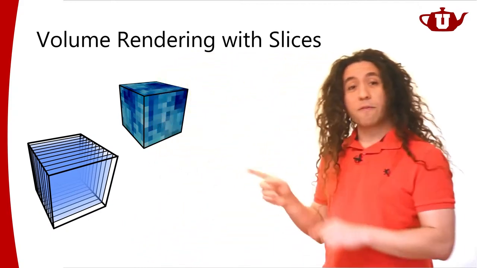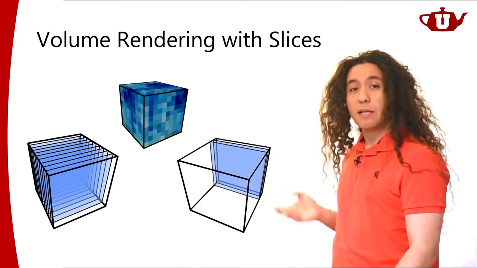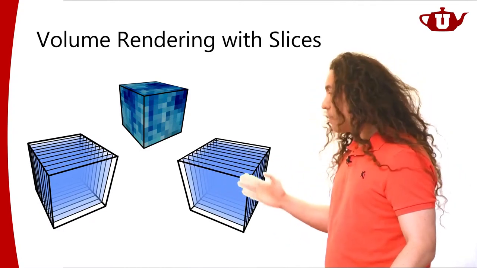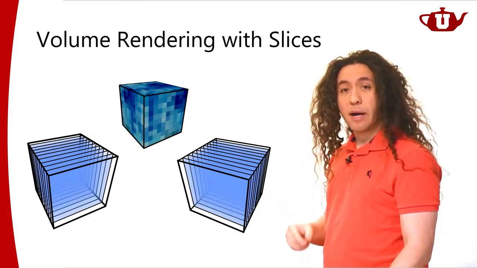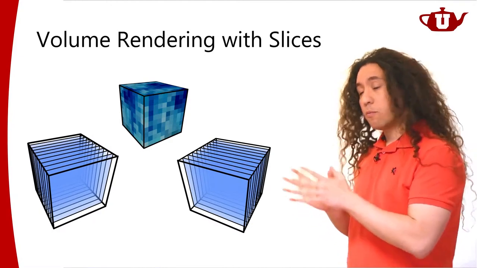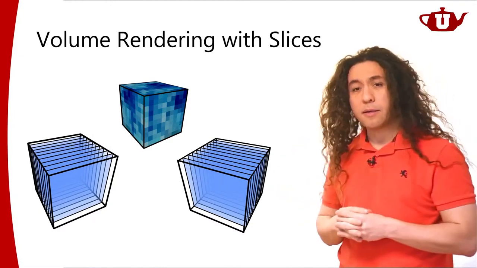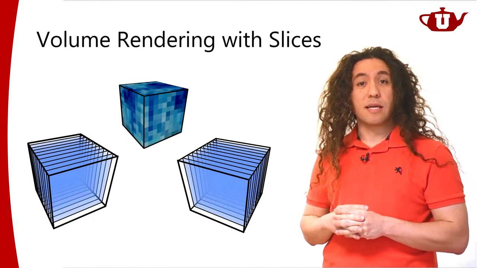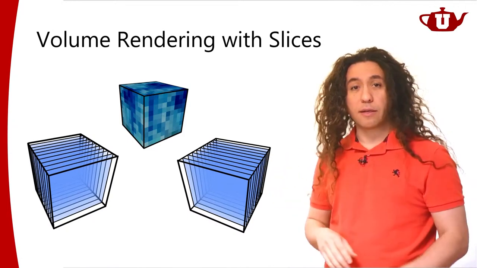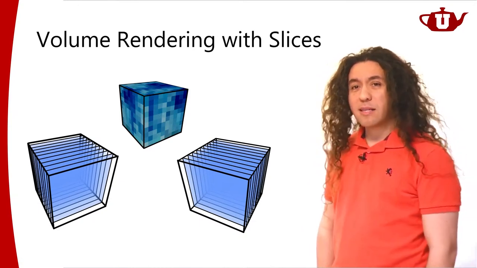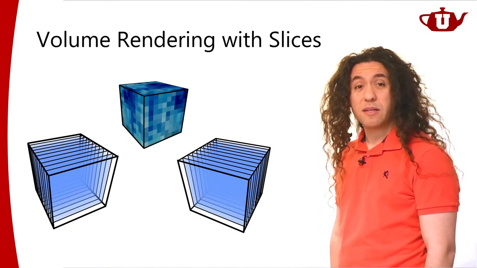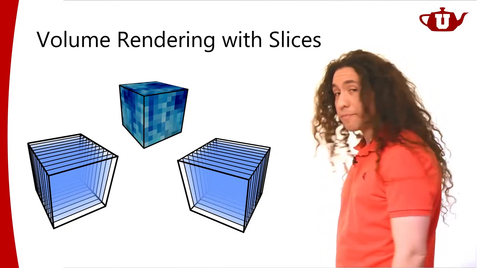So if I'm looking at it from a different direction, obviously I'm going to have to render it using different planes in a different dimension, right? So I need to figure out where my camera is and from which direction I'm looking at it. And based on that, I'm going to decide which would be the ideal order to render things. But obviously, this is not necessarily going to be perfect, right? Because there's going to be some issues with it.